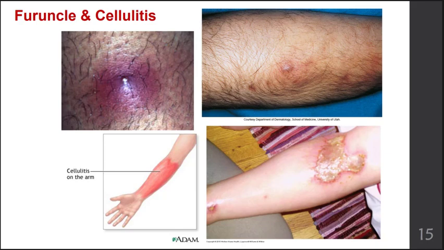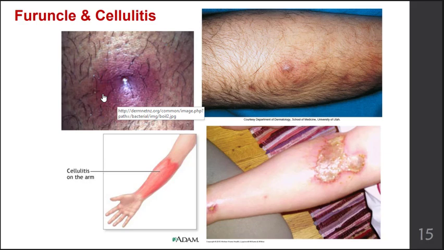Furuncles and cellulitis is our next topic, and they're not the same thing. Furuncles are also known as boils, and they are inflammations of the hair follicles. It usually happens in one place, and it often involves bacteria. Somebody could have a small injury to the skin, and then they could be predisposed to the development of a boil or a furuncle, and it's most commonly Staphylococcus aureus that is the pathogenic bacteria involved.